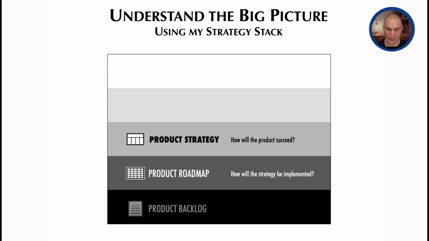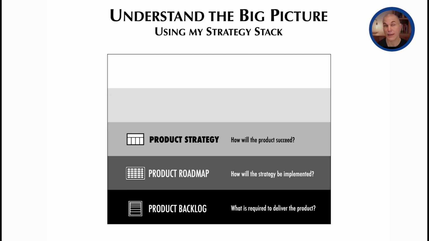So the product strategy guides the product roadmap, and then you can use the product roadmap to direct the product backlog. How can we do this? Well, by taking the next goal, the next outcome that's on the roadmap and copying it into the product backlog. And then you need to be brave. You need to then remove, or at least that's what I recommend, removing all items in the product backlog that don't help you meet the new goal, and then adding those items that are necessary in order to achieve this goal. And what this means is that the items in your product backlog will then help you execute the strategy. They are indirectly connected to your product strategy.